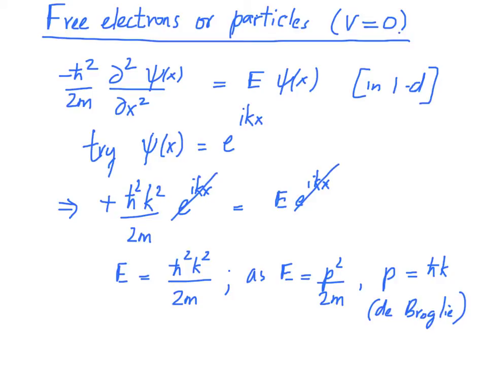In fact, this is exactly what de Broglie had originally suggested. In fact, the Schrodinger's equation was constructed so that this result would be recovered. So it is no accident or no coincidence that we are getting this result. Now, let me also make another very important observation. Now that we know p equals h bar k, we now know because of this that the velocity of our electron is related to the reciprocal space quantity k.